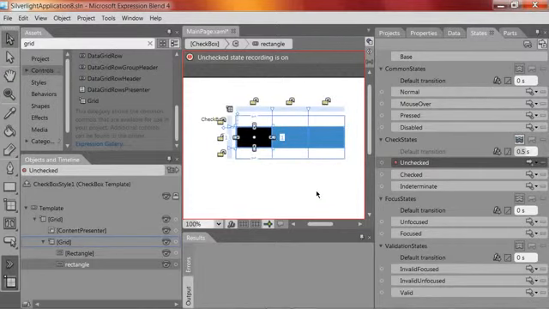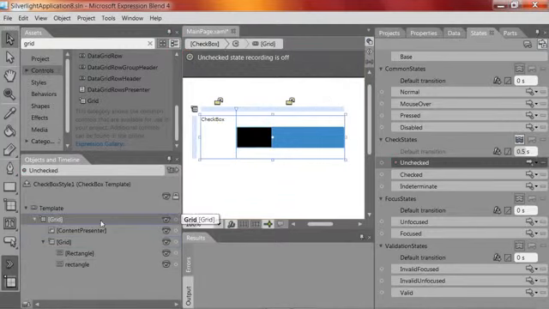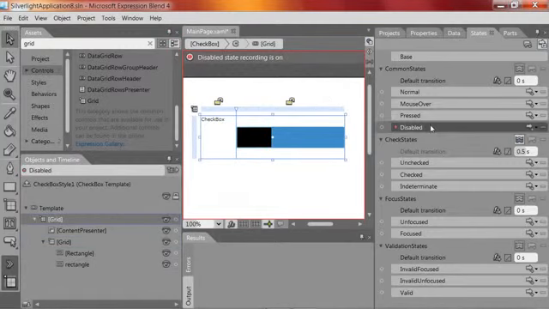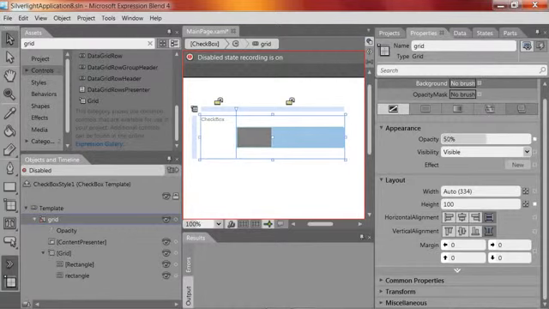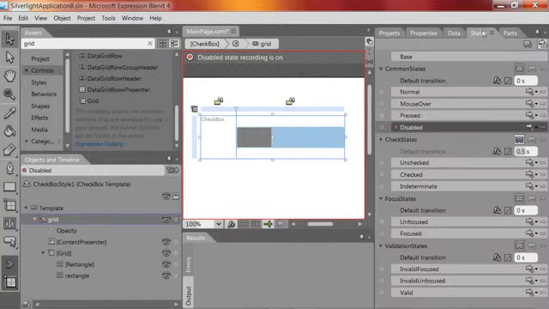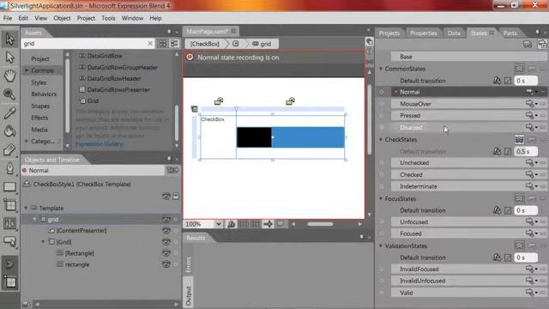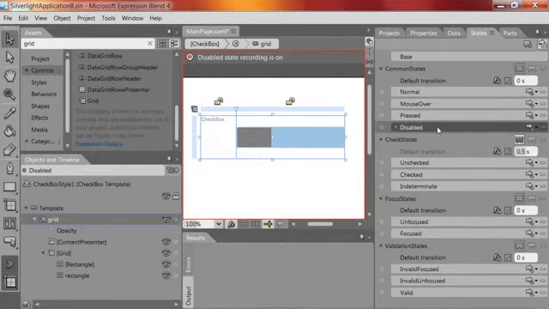Now, I might also want to support the notion of the control being disabled. So for instance, let's go to our grid over here, and let's just say that in the disabled state, let's go to the properties for the whole grid and just set the opacity down on that. So let's just ramp down the opacity to, I don't know, maybe 50%, something like that. And now we go back to our states and we can see that normal looks like this and disabled looks like that. So pretty simple to see how that's going on.